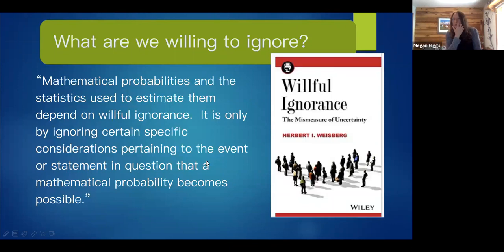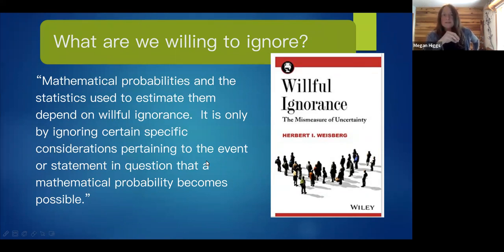So now I'm putting up the cover of the book and want to discuss its title, because I think it's really important. The idea Herb has is: what are we actually willing to ignore? Because we can't go forward, we can't condition on using statistical inference and all of its tools and techniques, without at some point ignoring a lot.